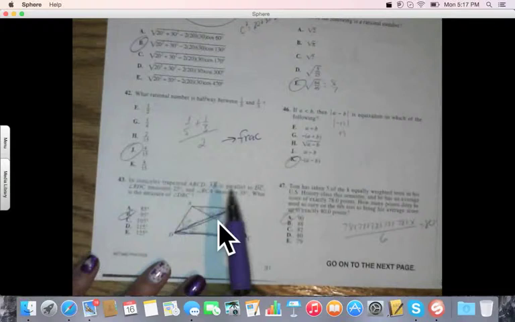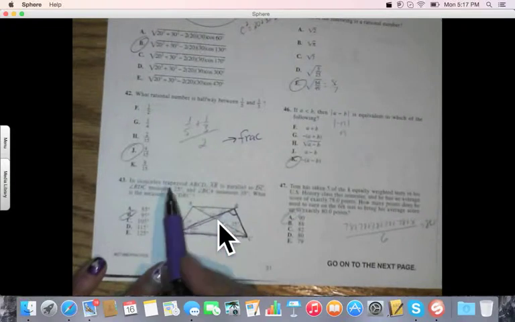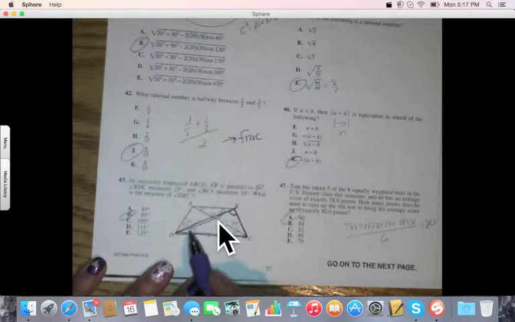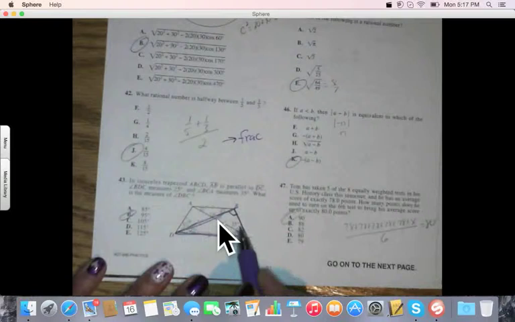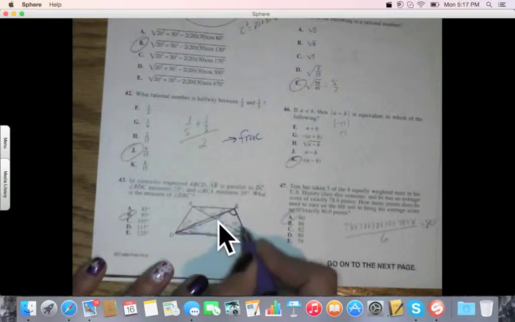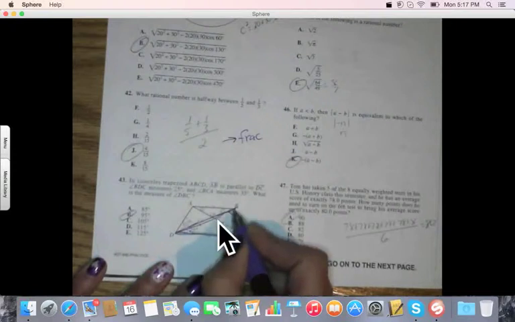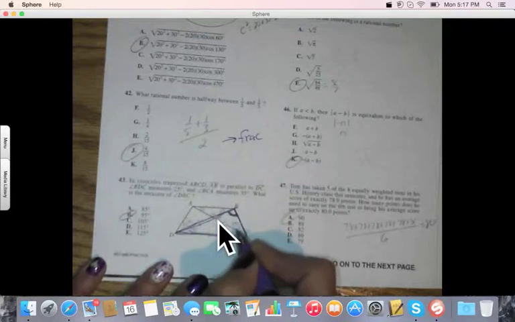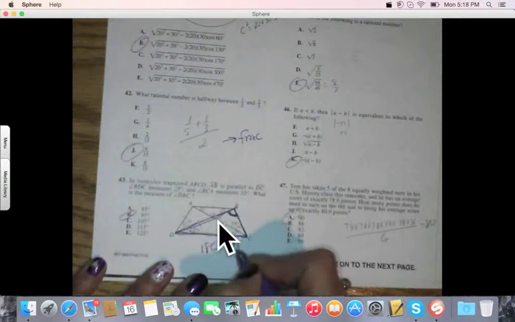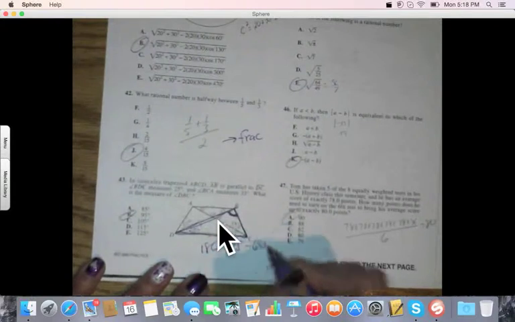Okay, number 43. I went over this one in class, but there's a couple different ways to do it. Isosceles trapezoid. They're giving me this angle here is 25, and over here is 35. So I know this bottom one is also 25 because of the isosceles triangle. This is nice. Right in here is isosceles. So this angle is given, if I add them together, 35 plus 25. I've got a 25, and then you can see I made a triangle here. This is my goal. So now it's the 180 trick with this angle, and this angle. So 180 minus the 25 minus this one's 60.